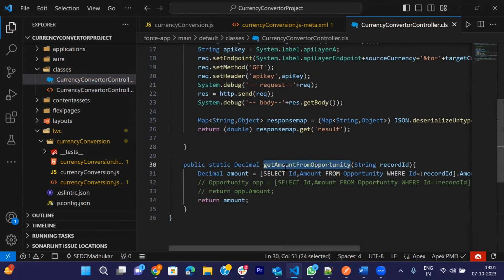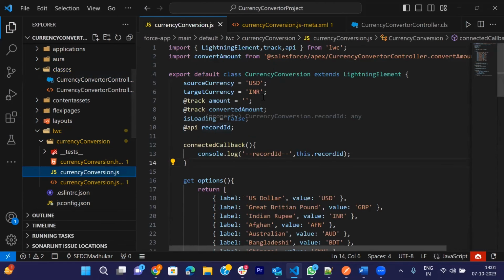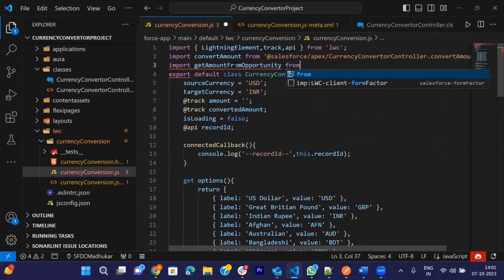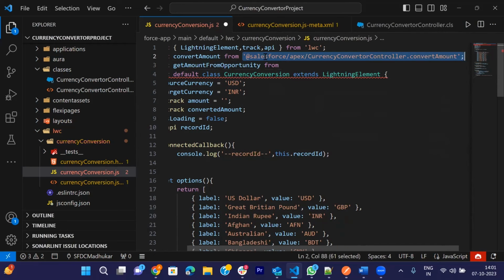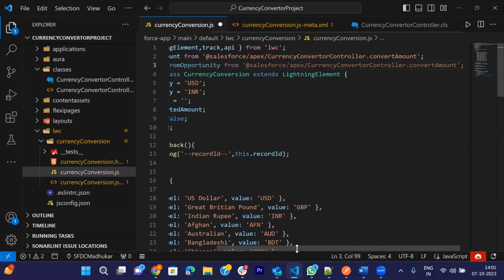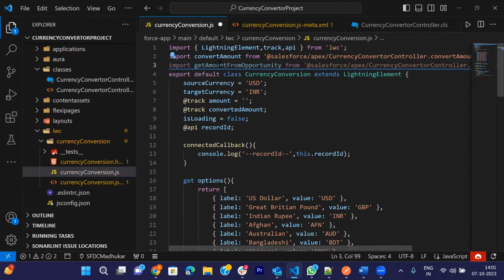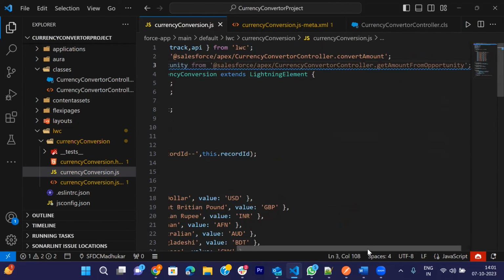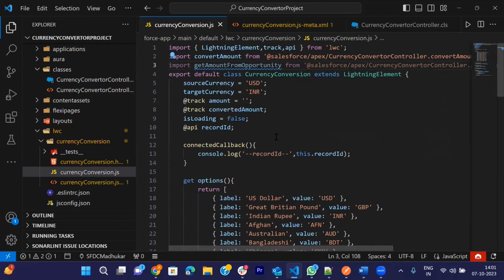Now just copy my method name, go to JavaScript, and write import, the method name, then from, and you can copy and paste the same line, and after that your method name. So this is your method name, so you can paste it.